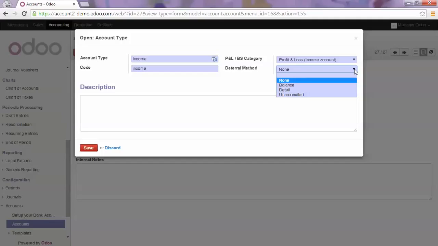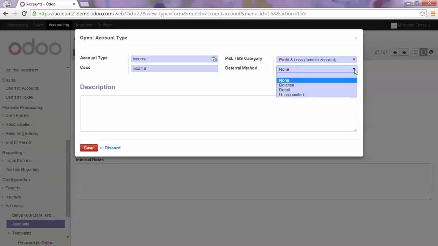What are the deferral methods available in Odoo? You have none, which means that nothing is transferred to the next year. This is typically the case for expense and income accounts. You have balance, for your balance accounts, for which Odoo will only transfer the balance. Then you have detail.